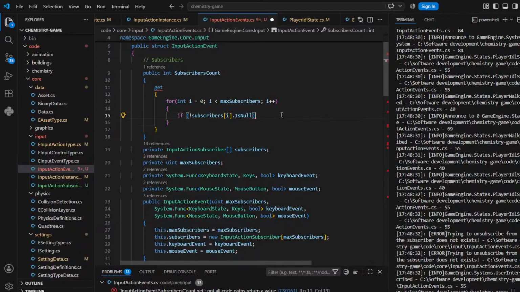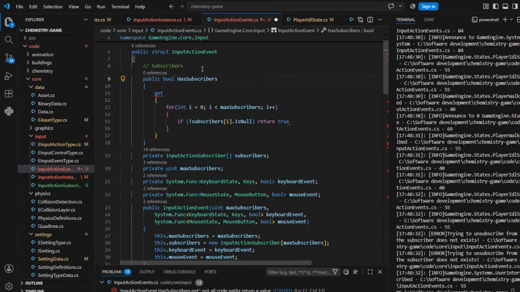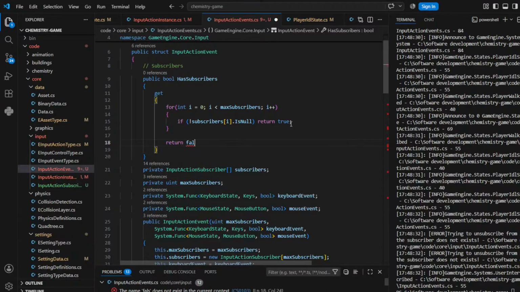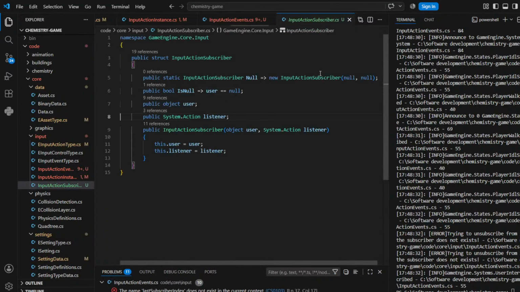We just want to know if it's not null. If it's not null, then return true. We don't care how many subscribers. We care if it has subscribers, and then this is going to return true the moment it finds a non-null one, which we just defined there. Otherwise return false. There are no subscribers, no? If all of them are null, and the null check is a very simple check, just this.